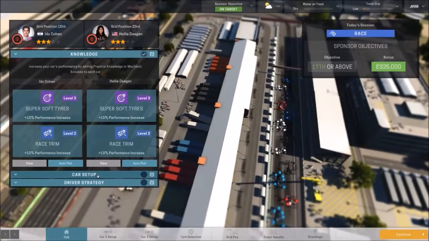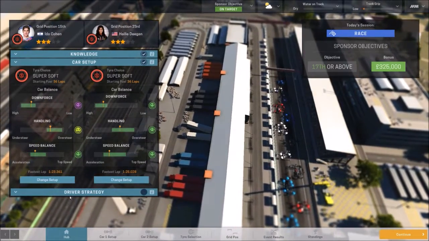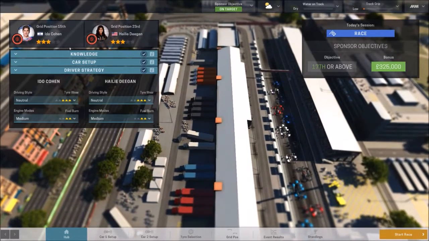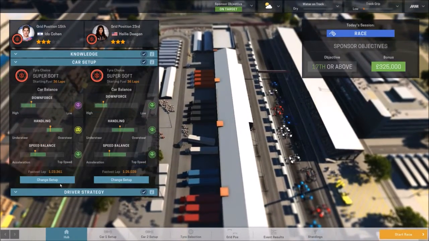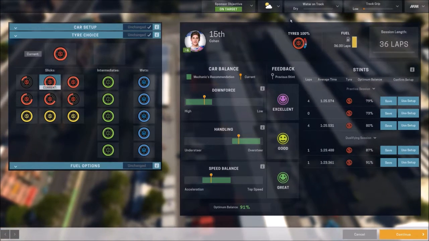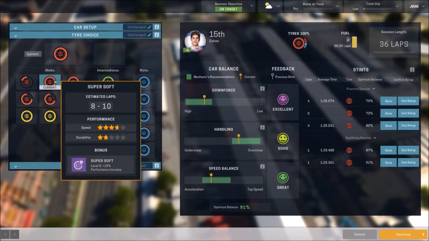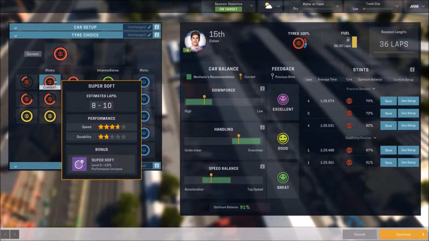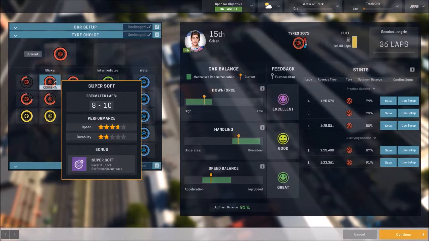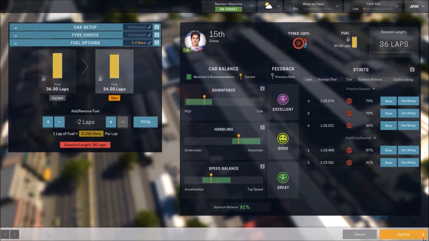There we go. Car setup, I think both of them are pretty happy with their car setups now. Okay, it's okay weather-wise. We just want to change tyres, maybe? So tyre choice. There's a 36 lap race. We'll get 11 to 13 out of the softs, or only 8 to 10 out of the super softs. Right, it looks like maybe 2 super softs and a soft. Okay, we'll go for the super softs on you to start things off then. I will drop you a couple of laps of fuel.